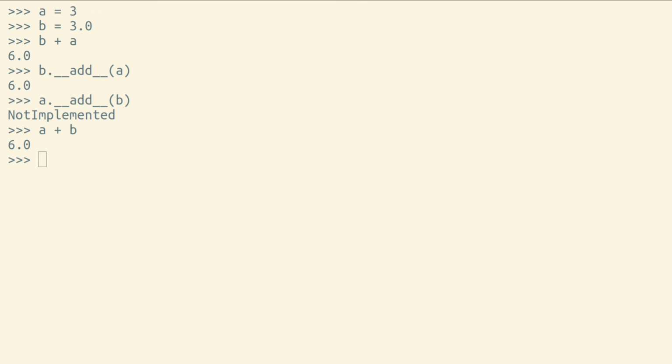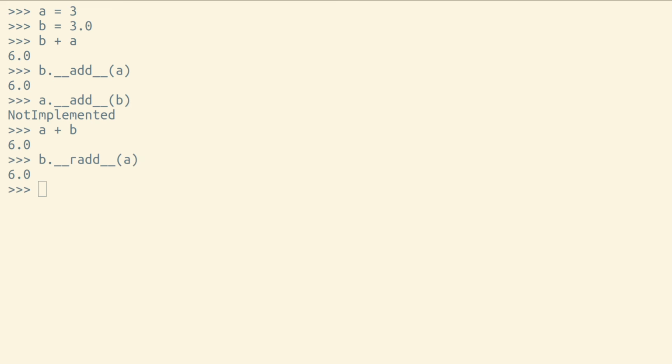So it then goes to the floating point number, b, and tries to call the __add__ method with a. So NotImplemented is basically a way to signal to Python, I don't know how to perform this operation, go ask the other object instead. Python then asks the other object to add itself in the right-hand side, and it gets the answer it's expecting.